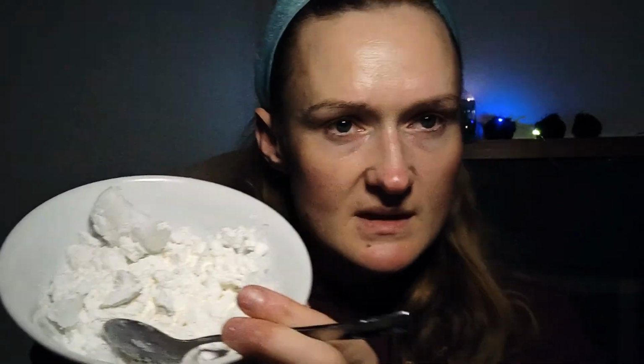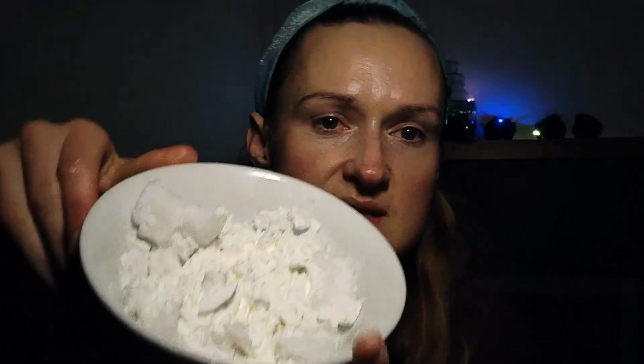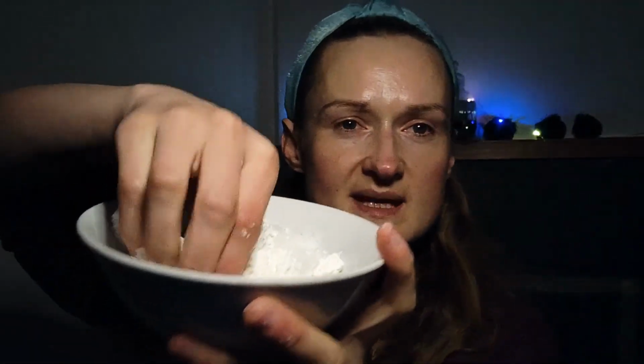And because it's winter time, guys, it's winter time right now, so the coconut oil is very hard. So the best you can do at this stage is simply to use your hand and mix it like that. While I'm mixing it, I want to tell you that coconut oil in general is antibacterial by itself, and also when you add baking soda, that's just like a powerhouse.